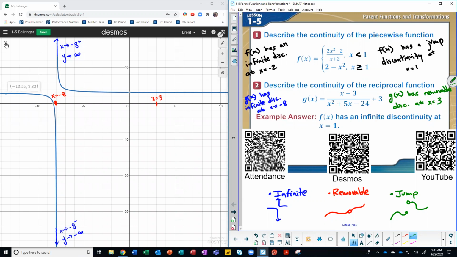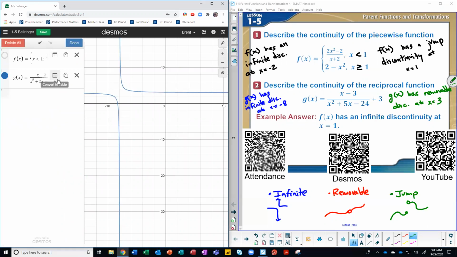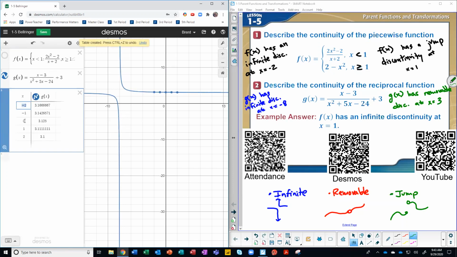On Desmos, I'm going to pull out my equations again. I need to clear this off, otherwise it's going to all get messed up. Right now, I had the equations showing. If I hit this little gear button, it says Edit List. And there is this, it looks like a Microsoft Excel table right there. If you click that, it'll convert it to a table. So these values now become a table.